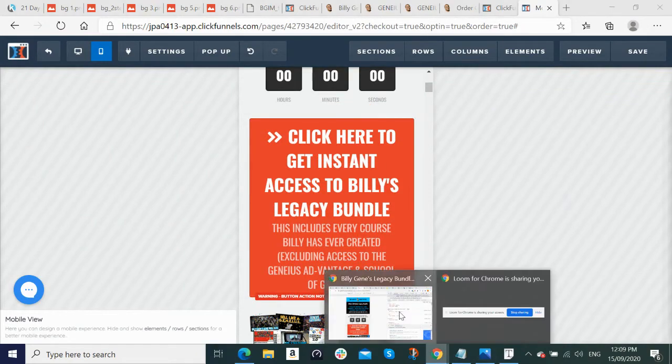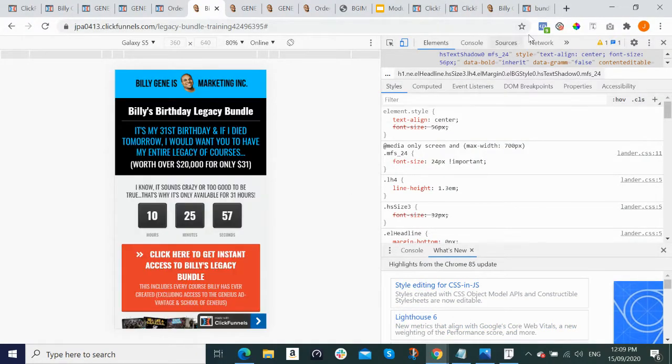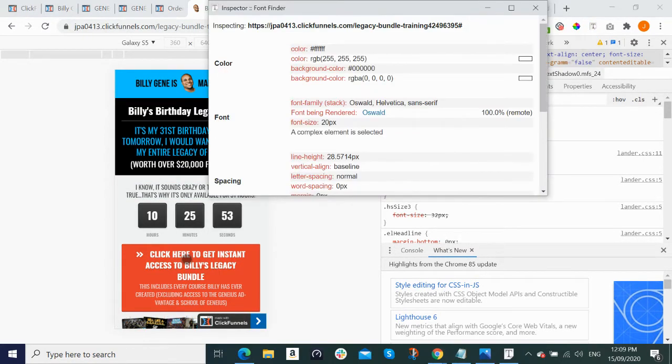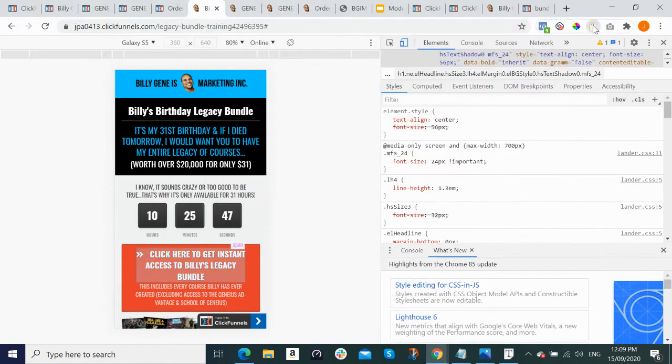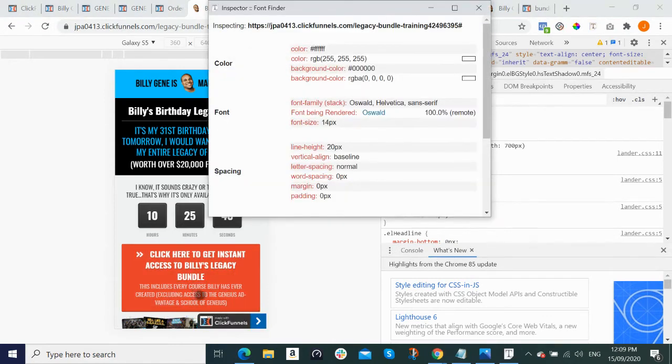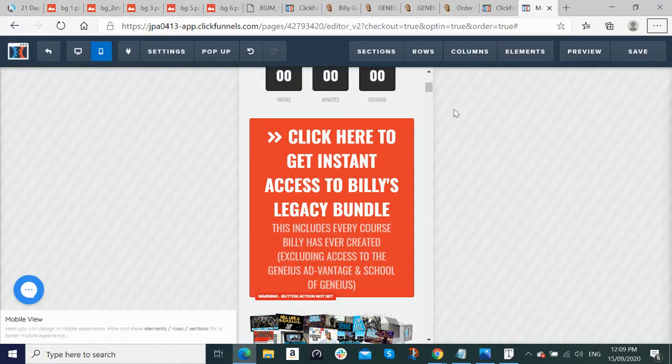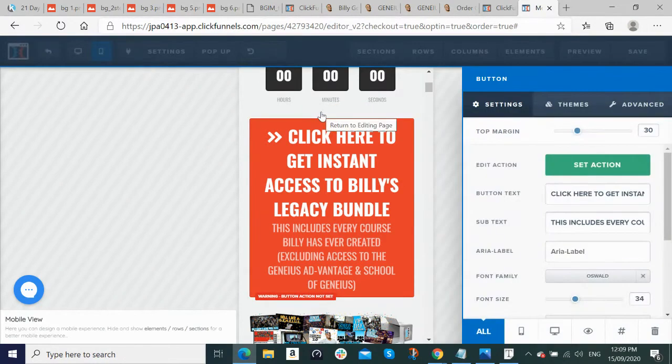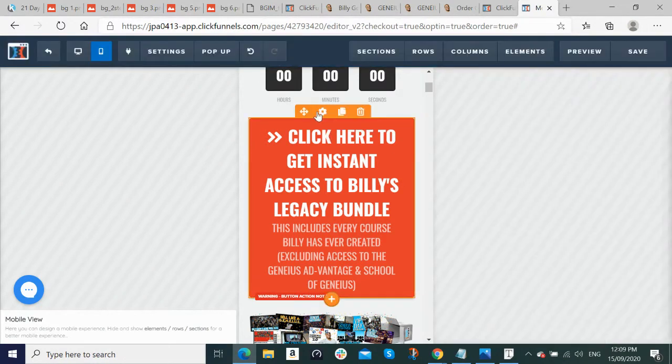Here, for the button, let's check. The button font size is 20 and the subtext is 14. 20 and 14. So let's edit.